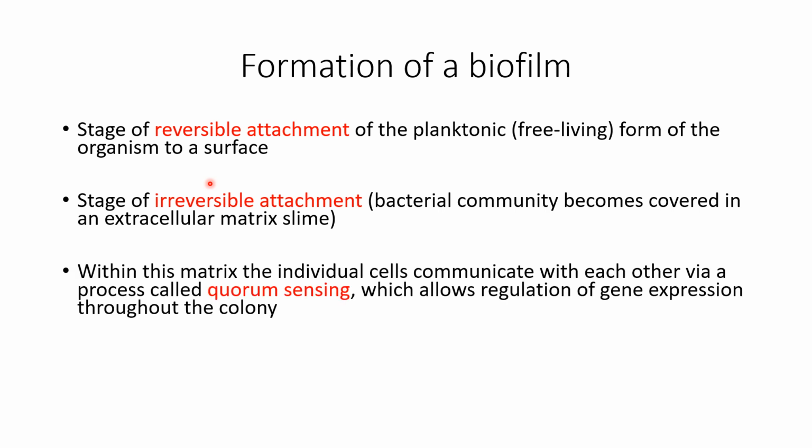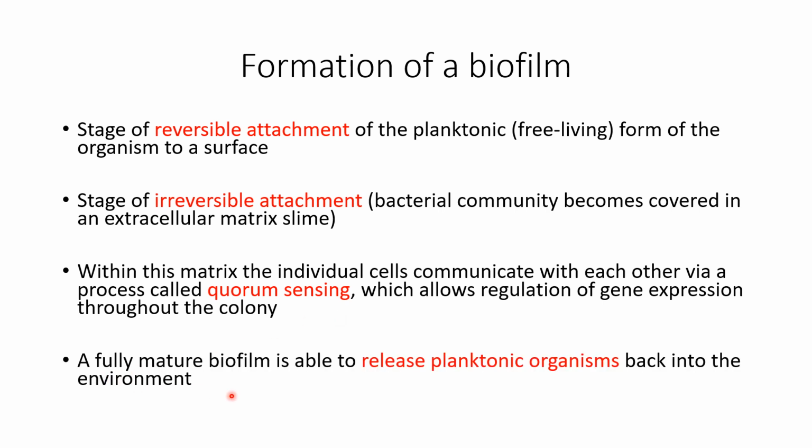Then within the matrix, the individual cells communicate with each other via a process called quorum sensing. It allows the regulation of gene expression throughout the colony. So there is a communication of microorganisms within the matrix. And finally, when the biofilm becomes fully mature, it erupts and releases the free-form organisms back into the environment. And thus this cycle keeps on perpetuating.